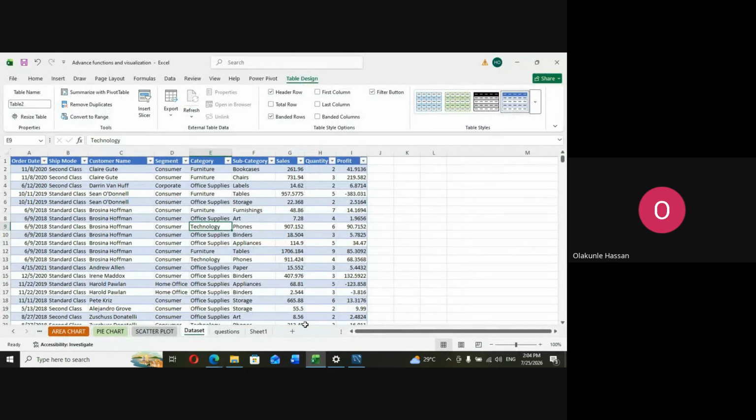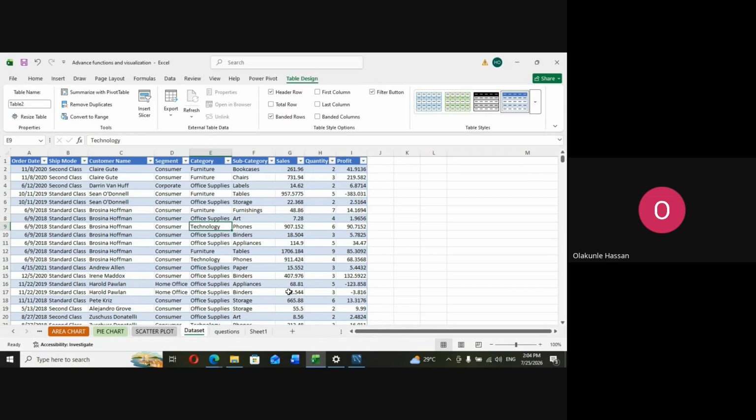So last week, I think we started pivot table. I gave a brief introduction to pivot table. I said pivot table is a summarization and aggregation tool that makes our analysis easier in Excel.